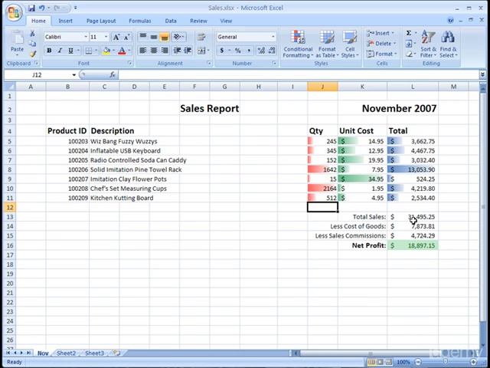Now, the second way that we can make a change to a value is by selecting the cell. Right now it says 15. And if we want, we can go right up here to the formula bar and highlight that, and let's make it 115 and hit enter. Okay, again, this cell is updated, and because this cell is based on that cell, then this number is updated, and so are these.